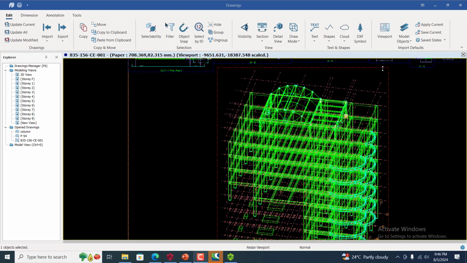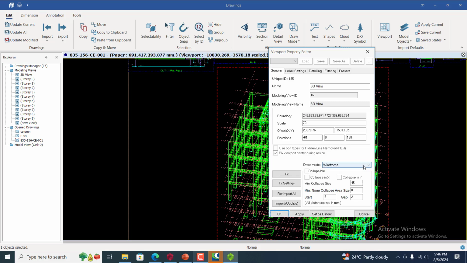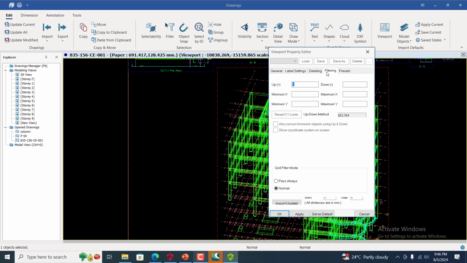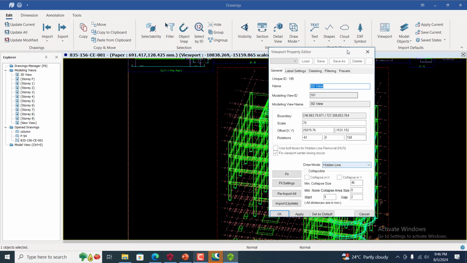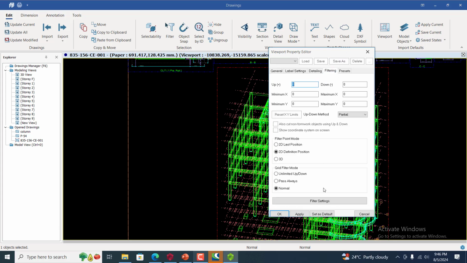So we can do some little changes to this model. If we double click on this here, it brings this menu. You can change this to a hidden line. You can come to your filter. This is on general. Change to hidden here. Come to filter here. You can click on filter.